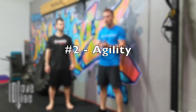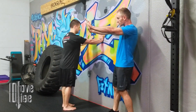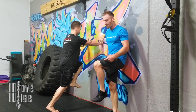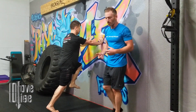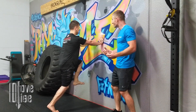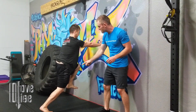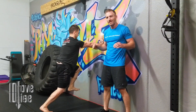Next up is the agility portion of getting faster. Now that you're mobile, you have to work on your actual reaction time — how fast you can get your foot from the ground back up into a cocked position to drive the next step. What we're going to do for that is a wall climb. Cole gets his arms fully extended like he's planking against the wall, drives his hip up — driving the hip up allows us to extend the leg and accelerate more than if our knee is below our hip. His bottom foot's heel comes off the ground because all great sprinters don't let their heel touch. Use the muscles of your leg to push off the ball of your foot and accelerate from there. His job is to step as fast as he can and get as many steps as he can in five seconds — that's one set. You can see he was really consistent in the steps, driving his hips up, keeping his core nice and stiff, and that heel never touched the ground. His agility's on point.